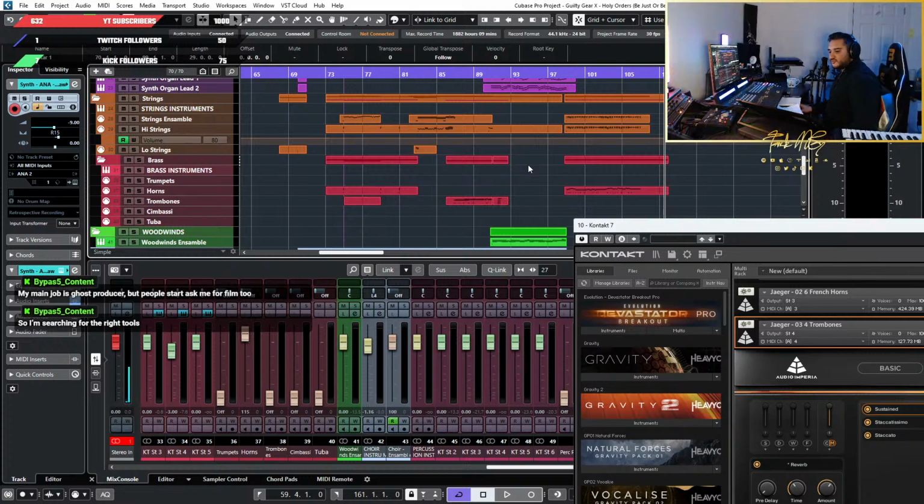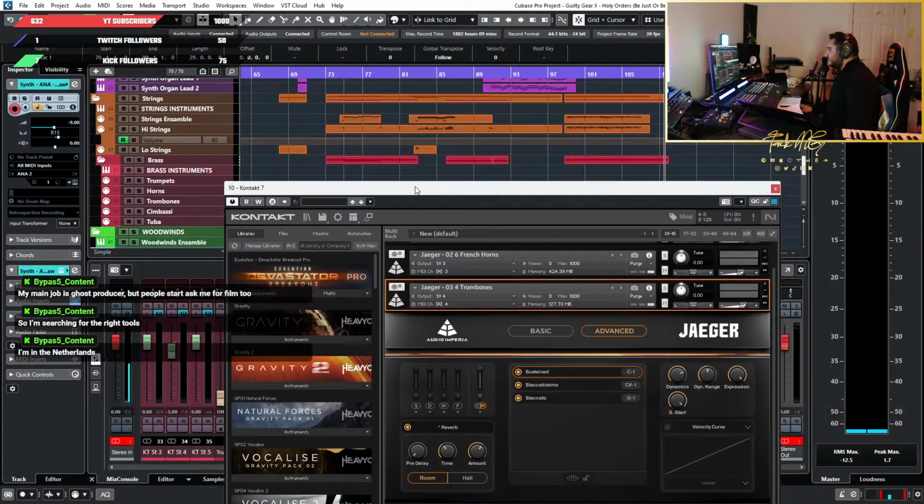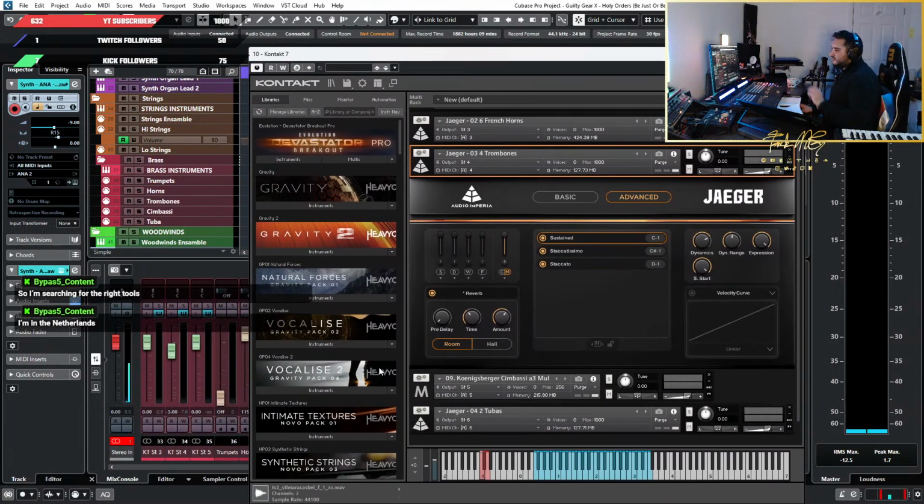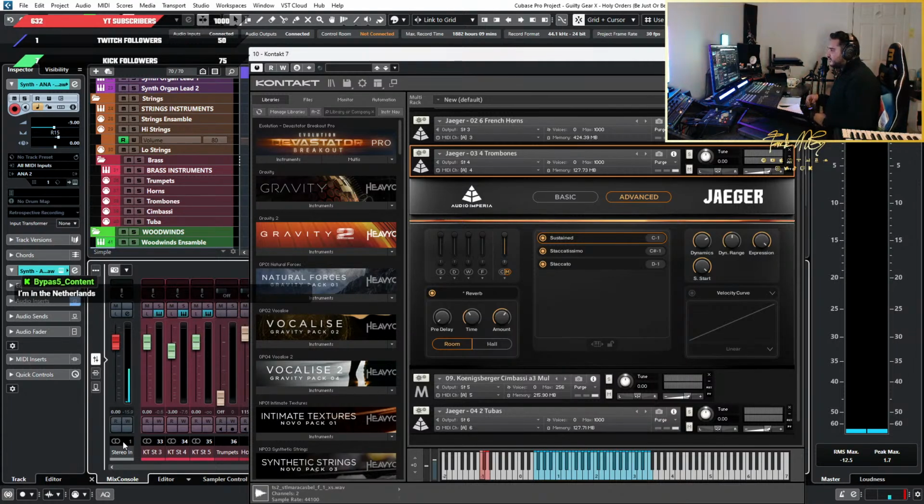Yeah, if you want the right tools, I would say Audio Imperia, just buy the Nucleus. It has everything. Or the Jaeger. And I think this library by itself will cover everything. Because every library is trying to go for a certain sound. So there's the soft sound, which is good for surreal stuff, or pad stuff, or maybe anything that is soft. But if you want more of the epic, actiony stuff, Jaeger is good. Metropolis Ark One is good.